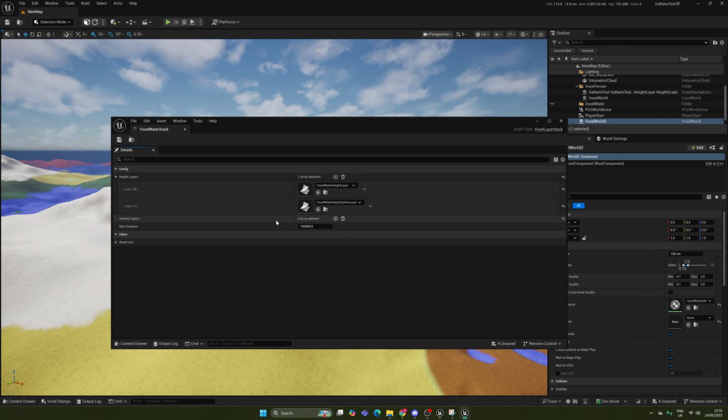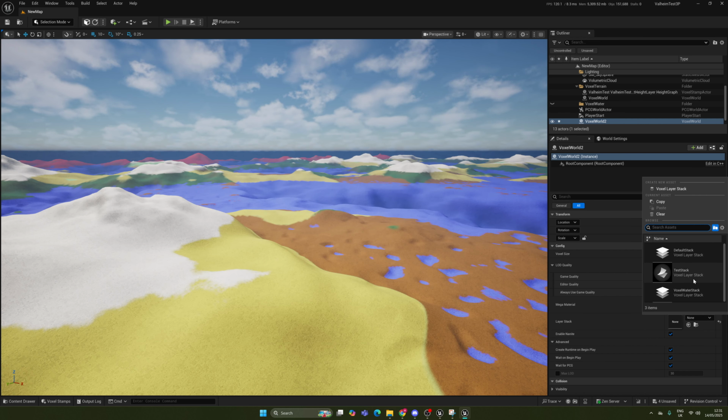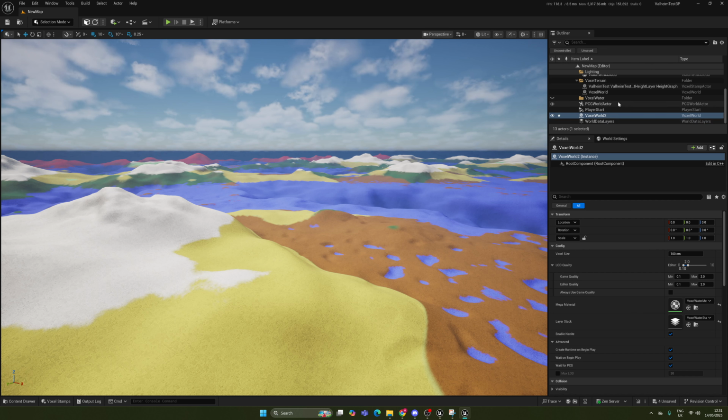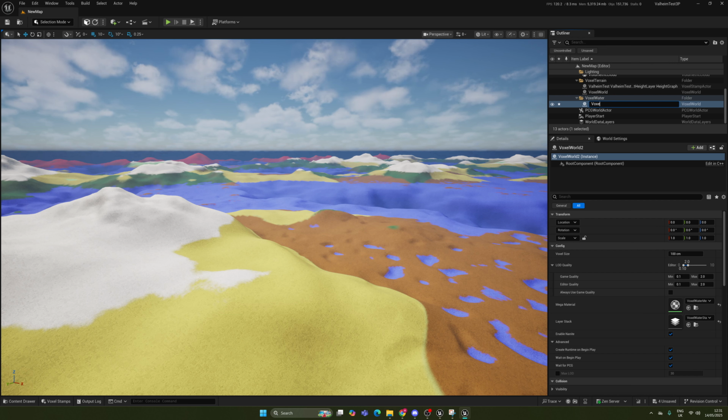So things like sculpting, it's best to do sculpting on their own sort of intermediate layer, both height sculpting and volume sculpting. So we'll see that later on, but this is it for now. And we can just add that water stack to our world. Now it's not got any data writing to the water stack, so we don't see anything yet. And I'm also going to move this into the voxel water folder and rename it to voxel water.